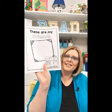This is my school, so they can draw a picture of the school. And these are my friends. I didn't want to include an entire class list or a box for each kid. I can only imagine they wouldn't want to do that. We don't want to make this a chore. We want to make it fun.